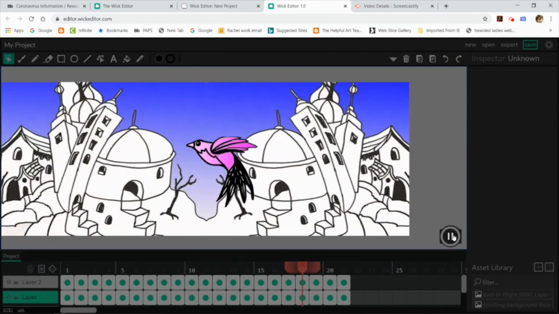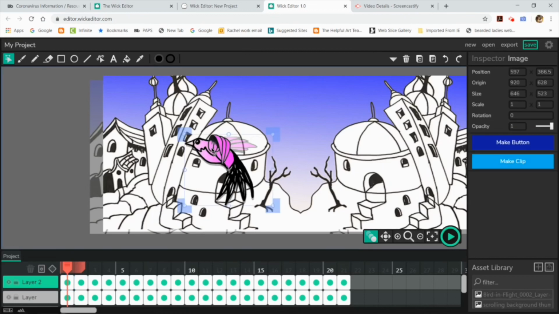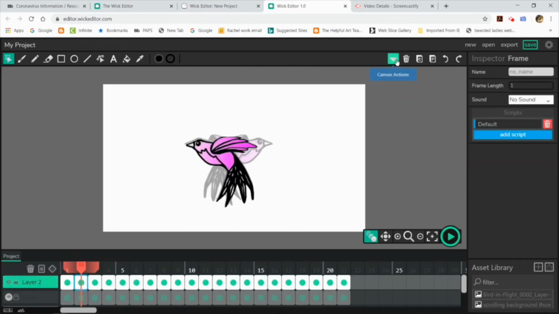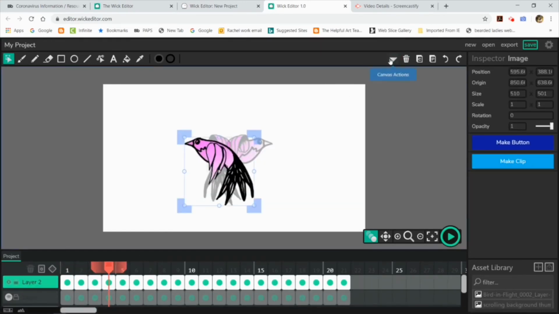There's only about 20 frames here, so it's not going to take you that long. Otherwise, it'll look stupid, like the bird's flying in the wrong direction. So watch, it's just flip horizontal, and I've got to go frame by frame. It didn't take me that long. I flipped each bird. I didn't have to move it or line it up again.